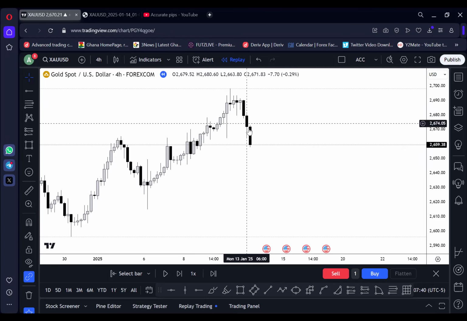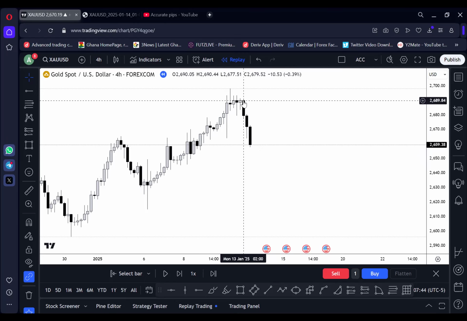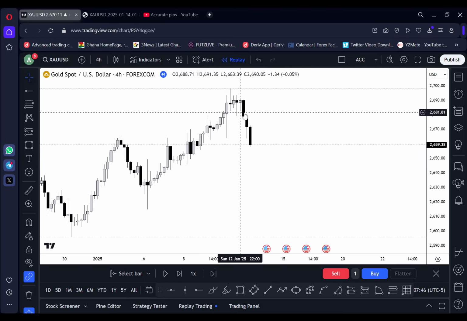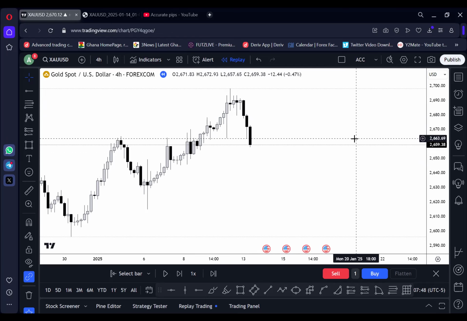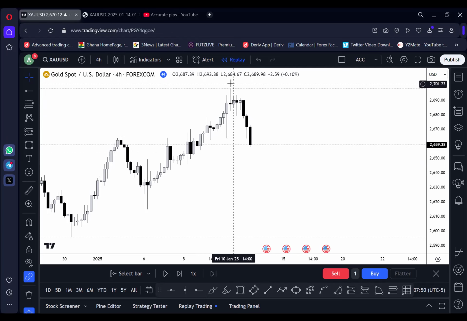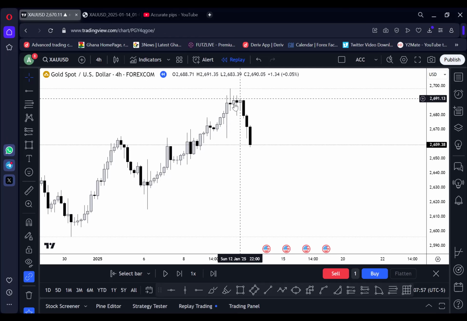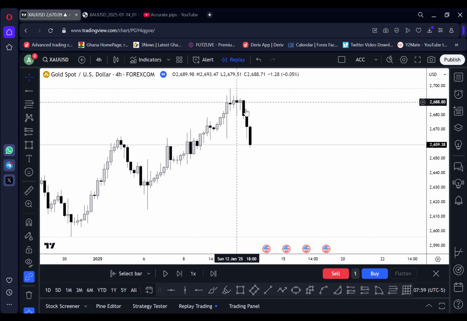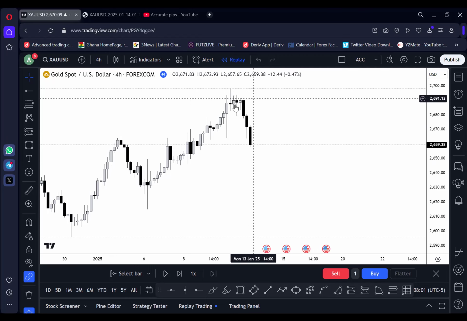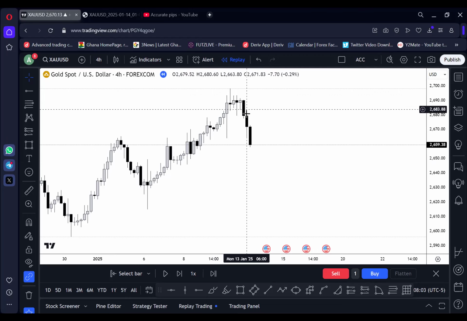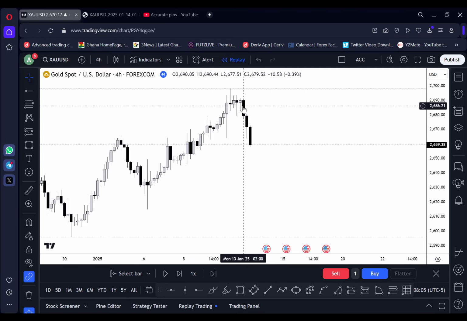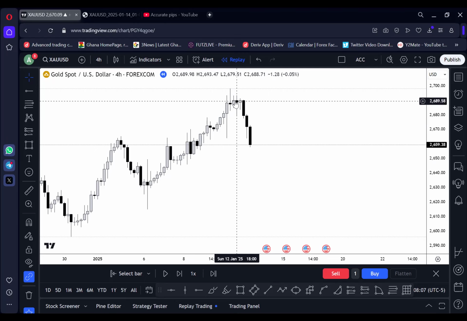Now, the candle before that is a B plus. This candle is an A plus, but I will not consider this particular one. Why? Because we are at a major imbalance level here on H4, which price rejected, and we are making a move on that. So here we are too close to that level for me to be making any reverse decision at that time. So we allow that to go.